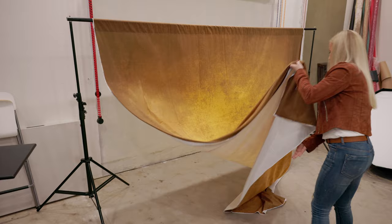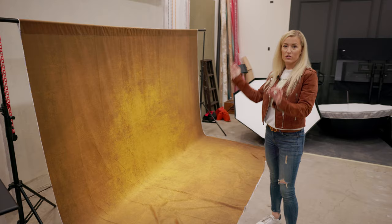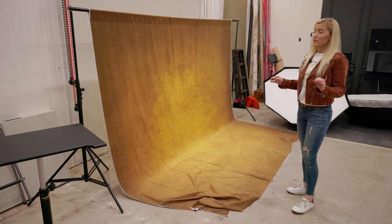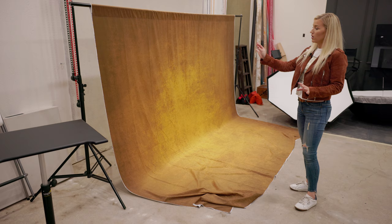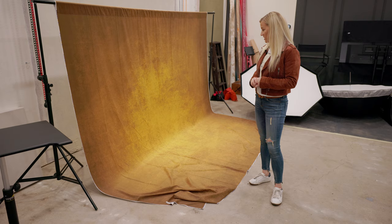Okay, I have to say that I'm super impressed by the quality. I was expecting big creases because this was folded. This has been traveling for a couple days. And honestly, it hardly has any creases or wrinkles. So that is a big good point for Kate Backdrop. I'm going to definitely do a little bit of steaming because there are little creases that bug my eye, but honestly, if this was to be open on the day of the shoot, I would be happy to work with it, and it's actually so much better than what I expected.